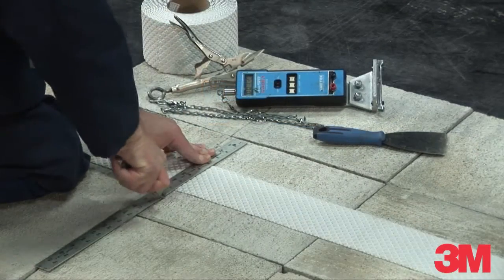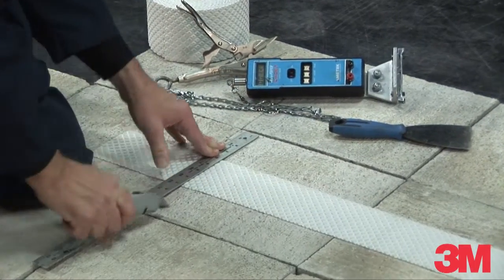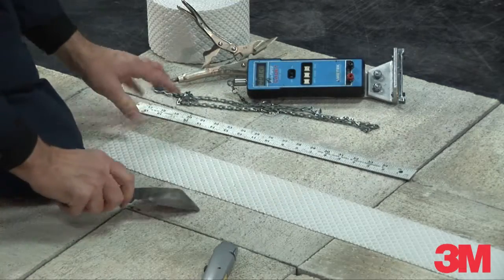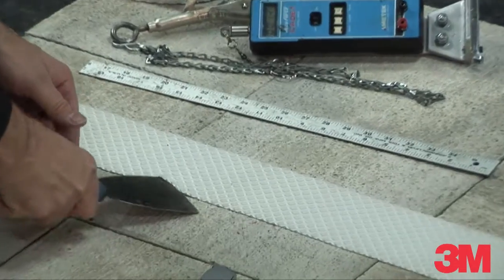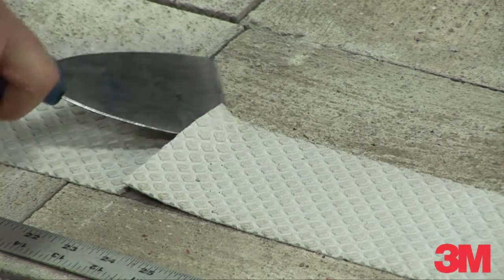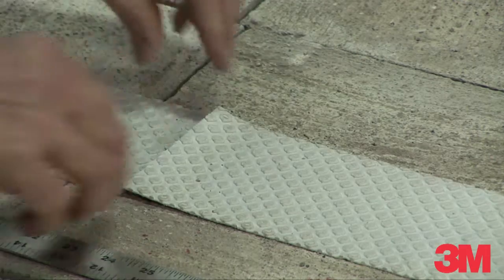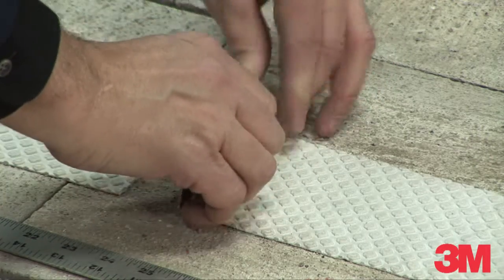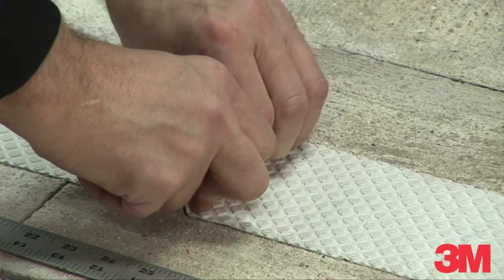Using the knife, make a straight and perpendicular cut completely through the tape at the peel test location. Use the wide blade scraping tool to loosen and peel a 1 to 2 inch piece of tape from the road surface to form a short tab. For speed and convenience, the tab can be folded onto itself to make a tab that won't stick to the clamp.